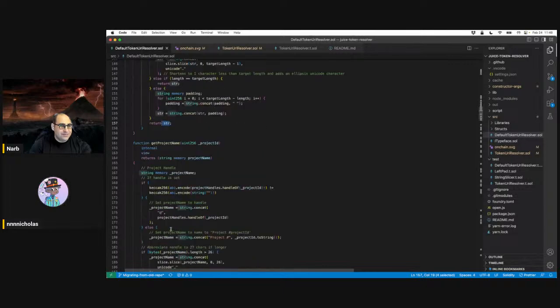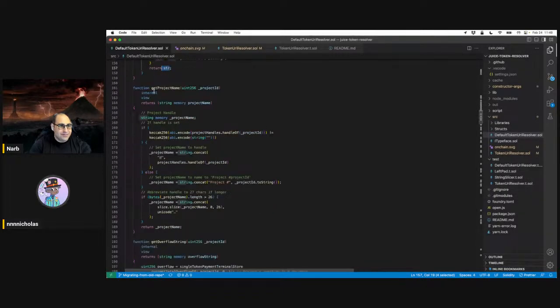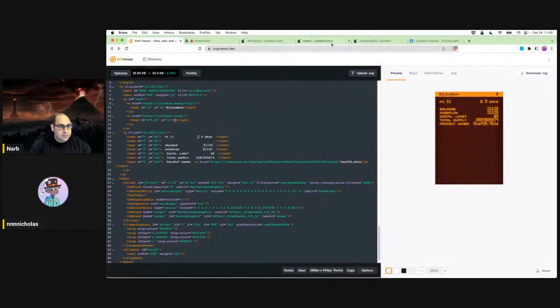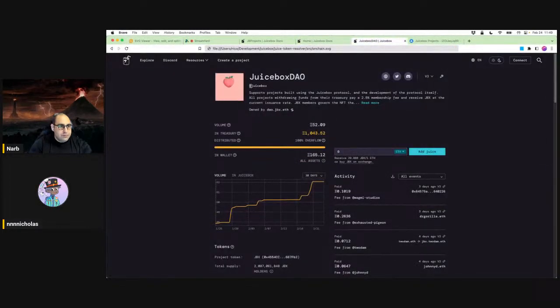I have these helper functions like getProjectName, which rely on another contract called ProjectHandles, also by Peripheralist, the creator of that typeface, and other collaborators who helped improve the code. And this is what gives Juicebox projects a name like this one here, which is based on an ENS handle that Juicebox project owners can associate with their project.